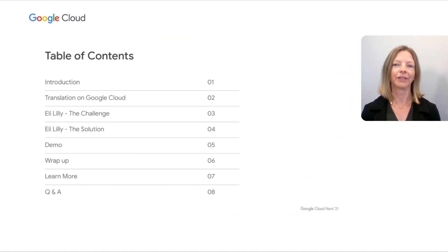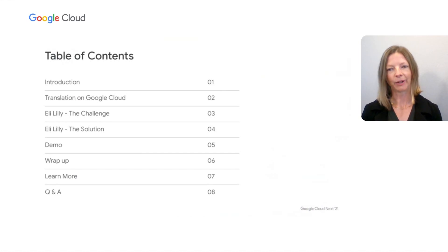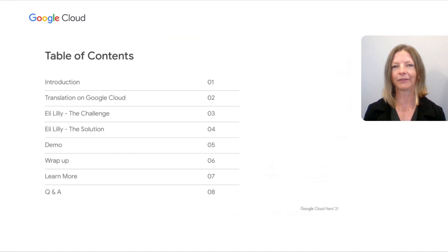To give you a sense of what we'll cover, here's our agenda. In a nutshell, we'll familiarize you with Google Cloud Translation and what we can do to help you serve content in more languages. Then we'll switch gears to a company putting this into practice — healthcare company Eli Lilly — to tell us how they built their in-house solution powered by Google Cloud APIs to solve this for their people, including offering a demo.